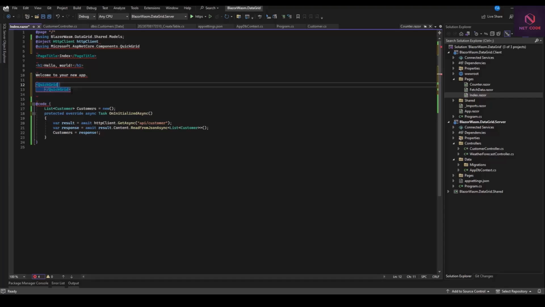Let's say Control KD, save that, and you have to close this. Okay, so I believe this is what we have to do. You see we are using Microsoft.AspNetCore.Components, then we are passing in the QuickGrid. Now let's save this, Control KD.